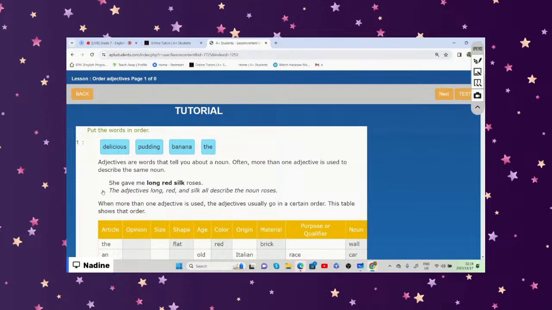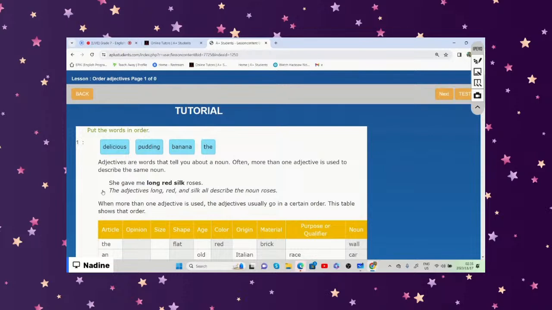So if we look at an example, it says, she gave me long red silk roses, which means that there are three words that describe the roses: long, red, and silk. That describes the roses.